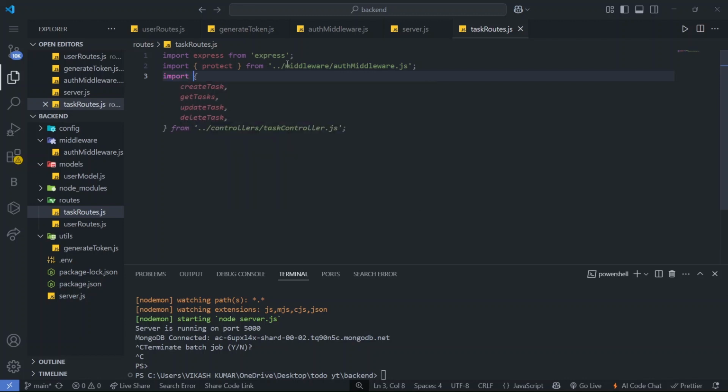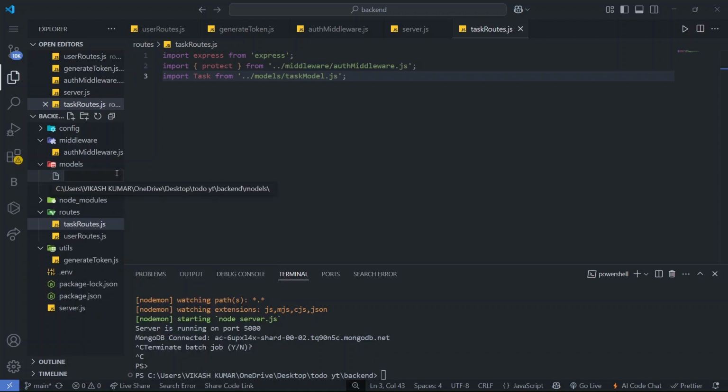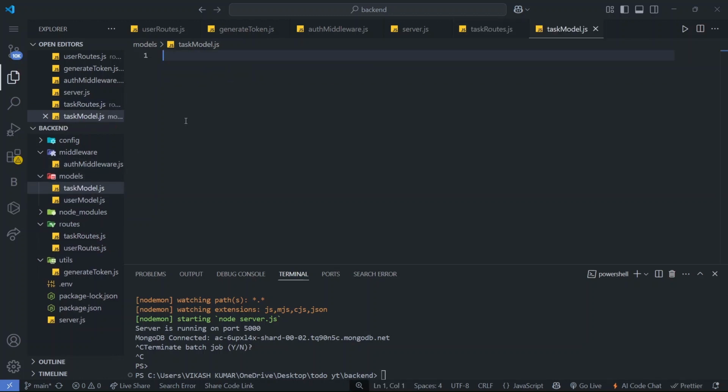We have not created a model for our task, so let's go in the model file and create our task model, named taskModel.js.